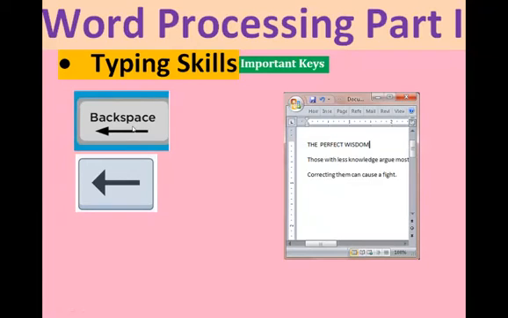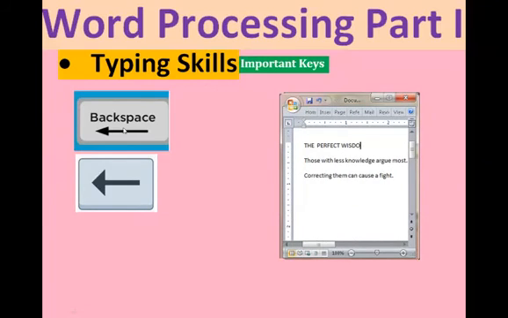This backspace is used to delete characters towards the left. So when you press, depending on where you put the cursor, it will start deleting the characters heading to the left. So look, assume I press this key. Look at the cursor. The cursor is positioned here. Now if I press once, you will see that the M has been deleted. It is deleting towards the left.